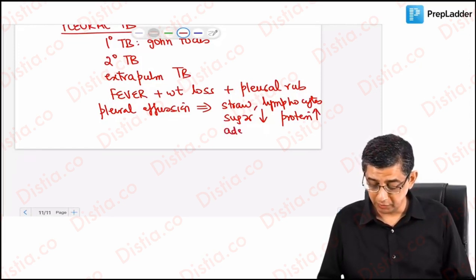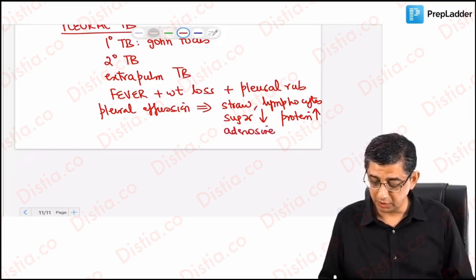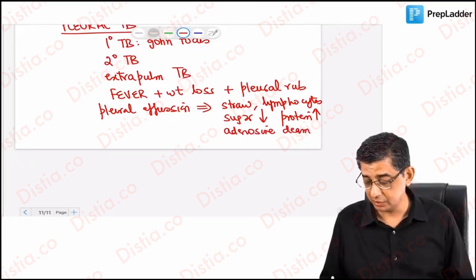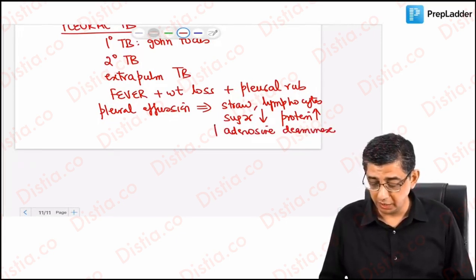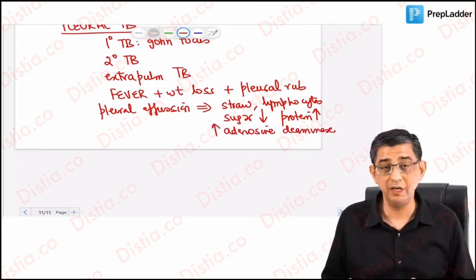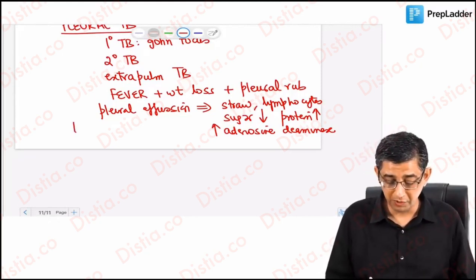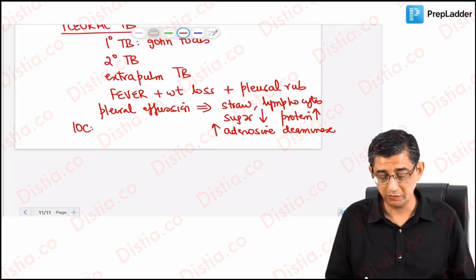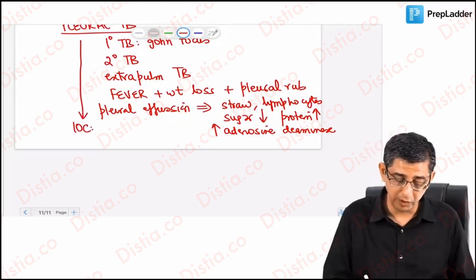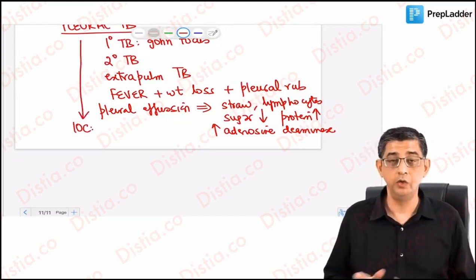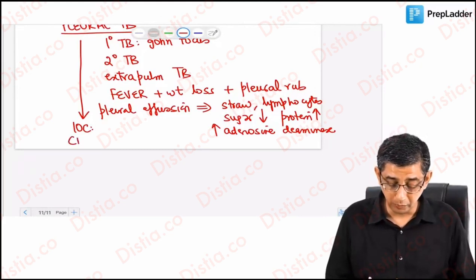And then there's going to be elevation of an enzyme which they love to ask, adenosine deaminase. In fact, this is the reason why I've gone into this slide. Adenosine deaminase levels elevated in the pleural fluid are suggestive of diagnosis of pleural tuberculosis. But if he says what is the investigational choice for pleural TB per se, then don't answer adenosine deaminase levels. Do not answer CB NAT on the pleural fluid. I want to do a pleural biopsy.